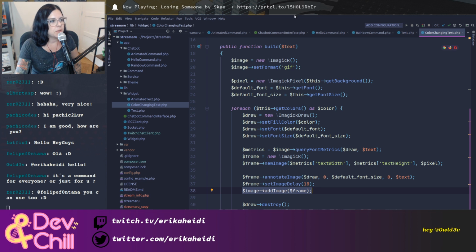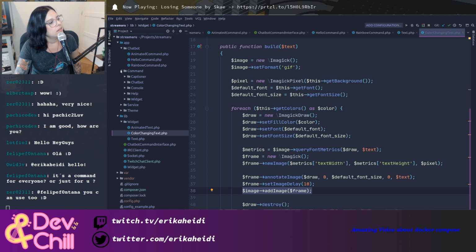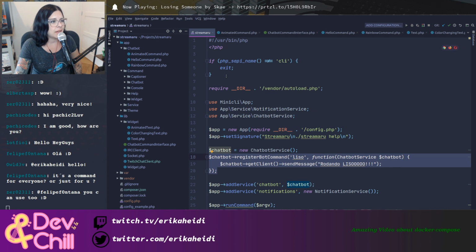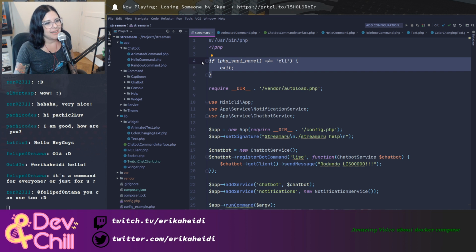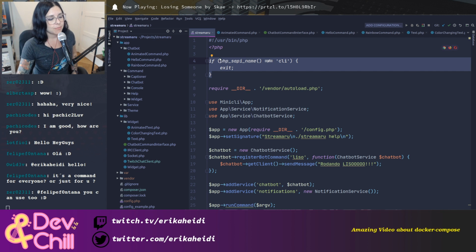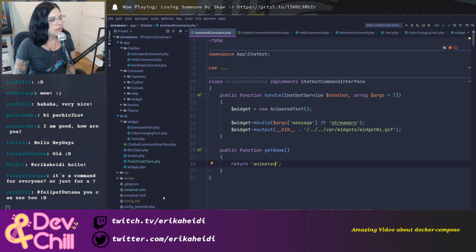And later, I think it's from the controller that I save it. So controllers here are actually commands in the command line, to be clear, because there is no web in this application. You actually cannot call it from a web. This line here is to make sure that you're calling it from a command line interface, from PHP CLI.